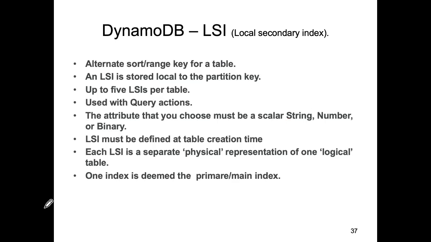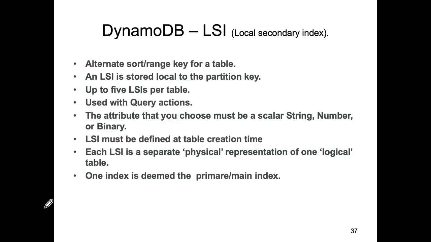Now, this is really where I left off the last day. Local secondary indexes. And this only applies now to tables that have these compound or composite primary keys. It turns out that you can actually specify up to 5 secondary, what are called local secondary indices, for a table. When you create a table that has a composite primary key, then we would call that table essentially the main index representation of the table, okay?